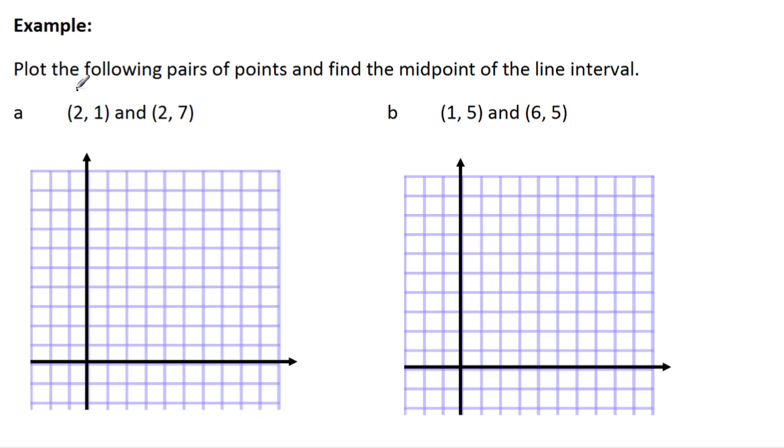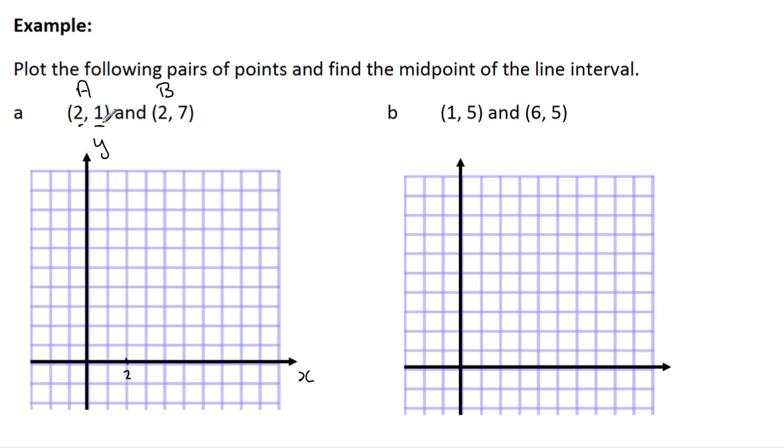There's a point here, we'll call this point A, and we'll call this point B. And you'll notice there are two values for A, two values for B. And this relates to the fact that you've got an x value here and a y value here. That's your x-axis, and there's your y-axis. When we plot these, the first value is always the x value. So if I'm going to plot the point A, I'm going to go down to 2 here. I'm not going to mark on all the numbers, we'll just count them along. There's 2.